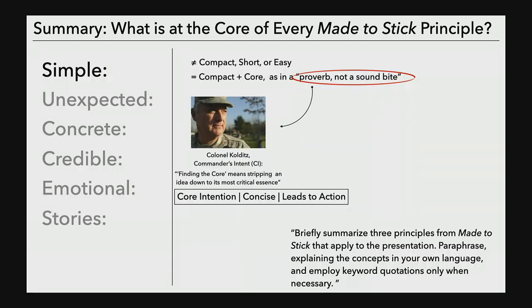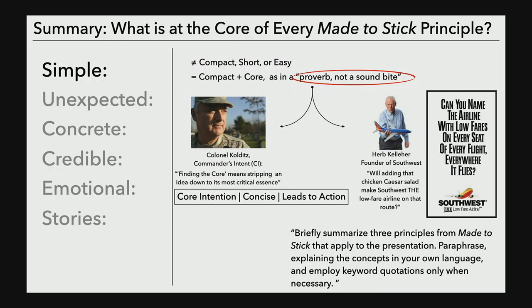And the one example I think is really illustrative in the book when they talk about simplicity is this idea that Southwest Airlines had, right? They were running under this core concept of being the low airfare carrier on that particular route, right? And they talked about an example where an executive came in and said, why don't we introduce Chicken Caesar to each of these flights, right?